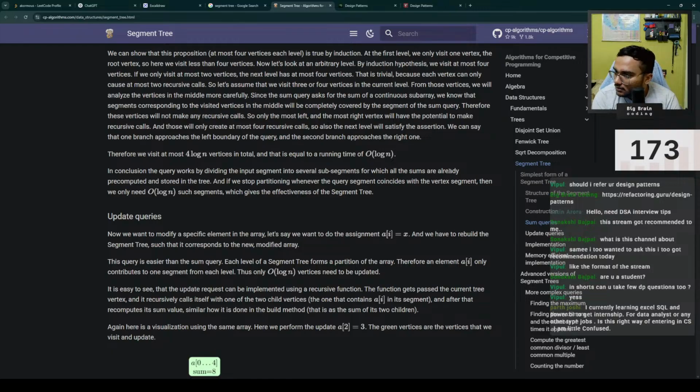I'm currently learning Excel, SQL, and Power BI to get an internship for data analyst or any other type of jobs. Is this the right way of entering CS? I'm a little confused. Uh, hmm.